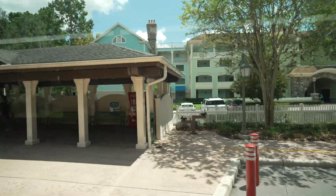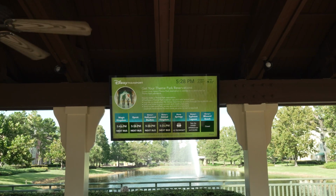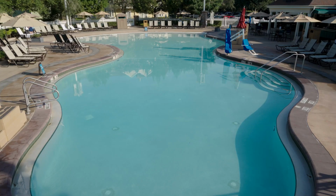The accommodations here are in 18 villa buildings, and they range from deluxe studios all the way on up to 3-bedroom villas. There are also 60 treehouse villas, and that's kind of a special accommodation which we'll get to in a minute. Now, the villas are broken up into different sections. So we mentioned that in the intro, and we're going to talk about that a little bit more now because the sections have different amenities. First, all sections have bus stops, so that's nothing to be worried about. There'll be a bus stop in any section that you're in. All sections have pools except for the Carousel. That's the only exception to that.